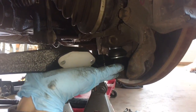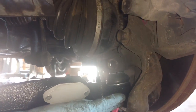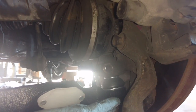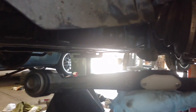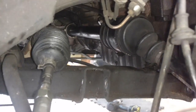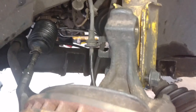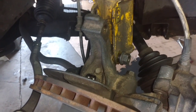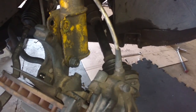Next, I set my control arm in. I got new control arms, some Swedish car parts, and it's their custom made ones for the Volvos. So I'm gonna go ahead and do the ball joint first and then the frame bolts. I set the axle in, put the carrier bearing bolts in. Now I'm gonna put the axle in this hub over here and install the control arm on this side.